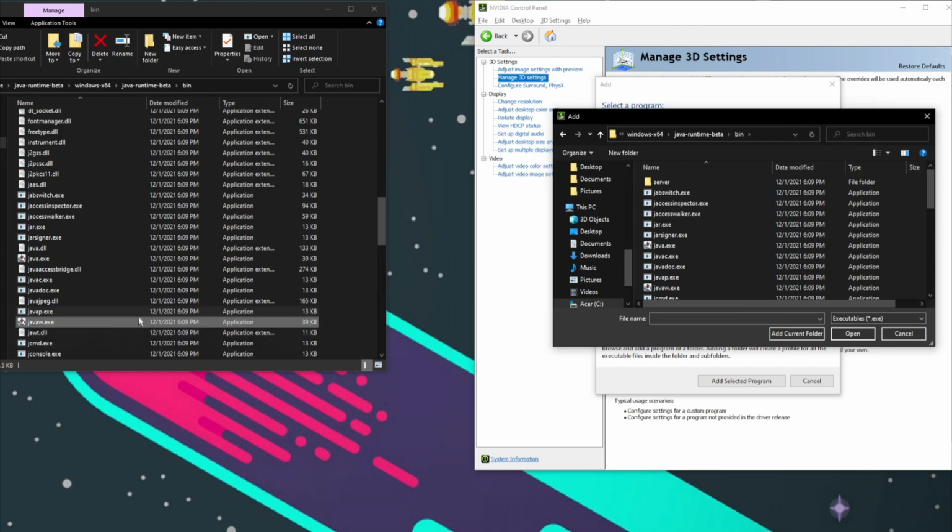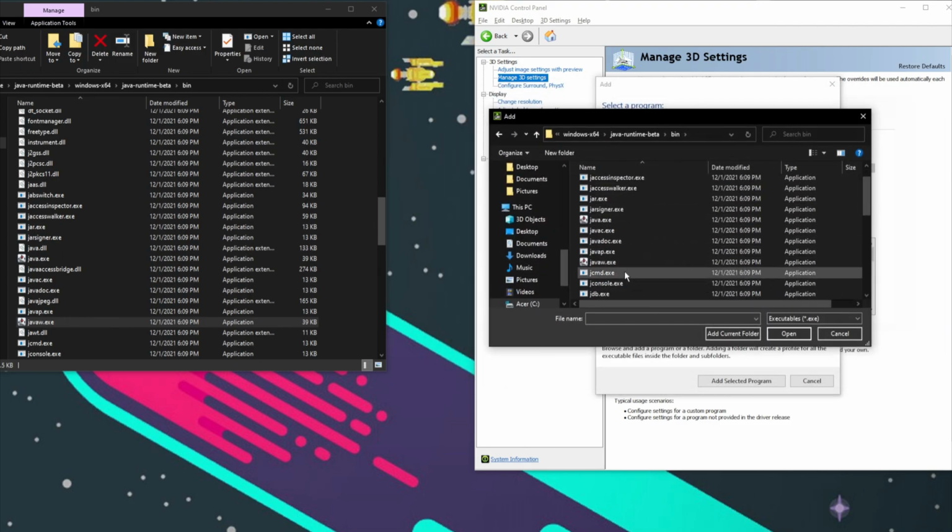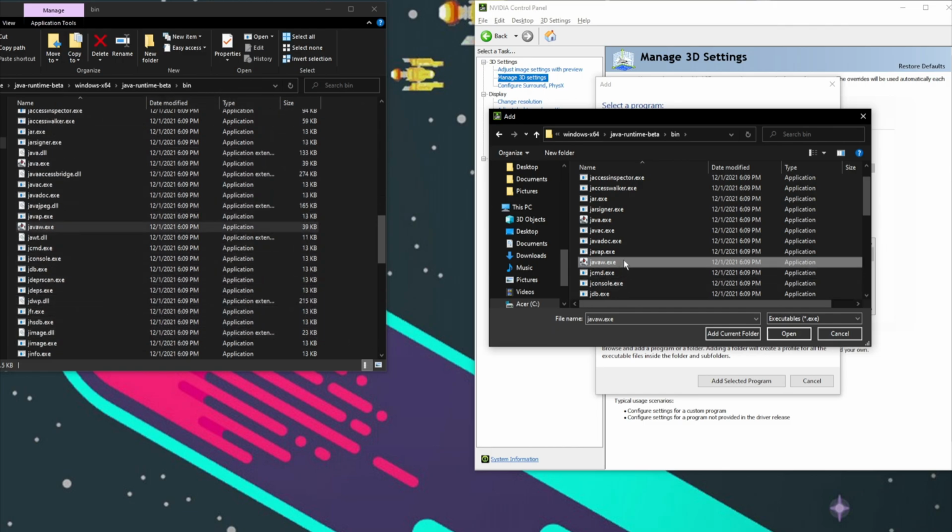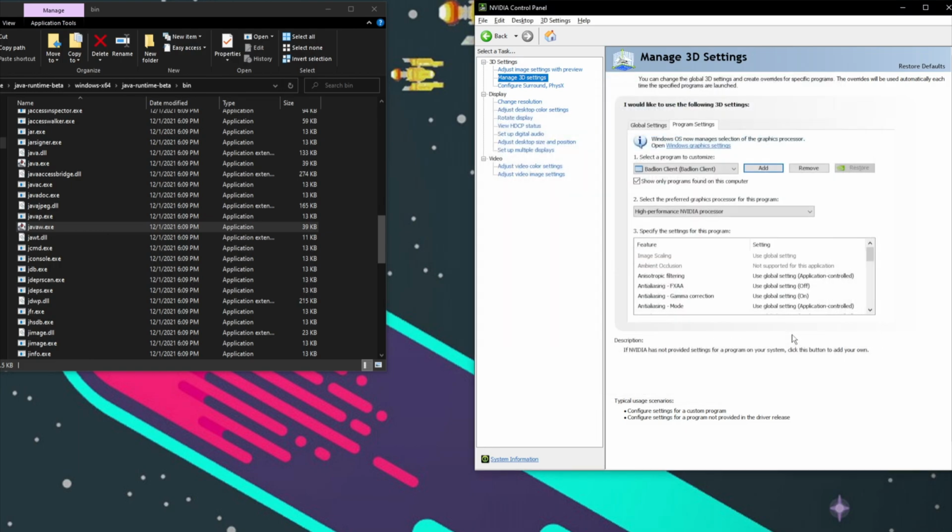And press enter. And it should bring you to the directory that you were just in. And you see right here on the left side that Java AW.exe is highlighted. In the corresponding folder, go ahead and look for that same application name. See how this says Java AW.exe? And this is the same directory because we copied and pasted it. So we're sure that this is the right one. So go ahead and left click on it and press open. And you see, it's just added under Badlion Client. Ignore that. It's just going to say that for me. Most likely for you, it'll say Java AW.exe.